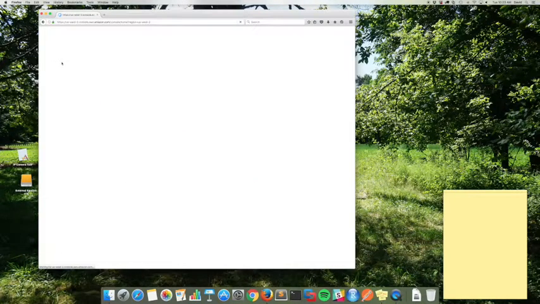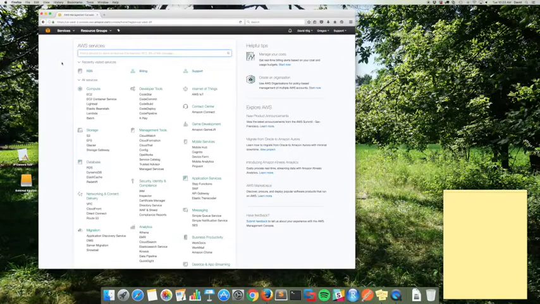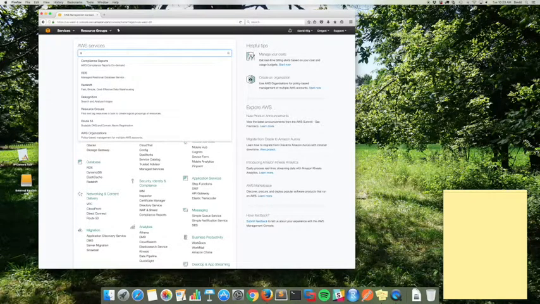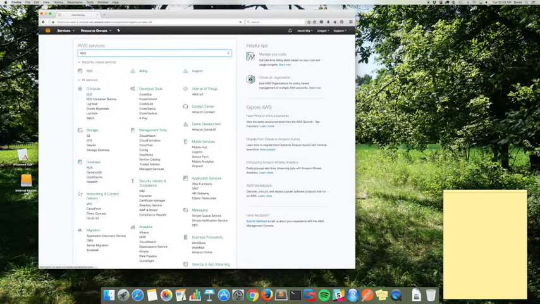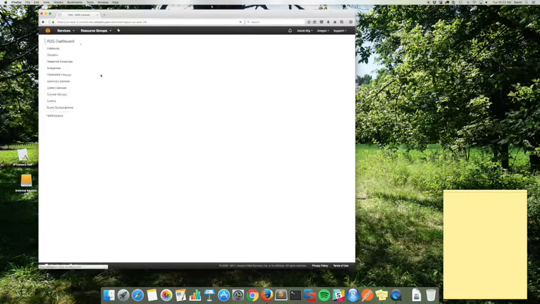Okay, I don't want to save my password. All right, so now we're logged into the AWS console. Up on the right-hand side, you'll see the region that I'm in and my username. And what we want to do is go to RDS. You can see it right here at the top left, but one of the convenient things with AWS is you can always do a quick little search to make things a little bit faster to find.